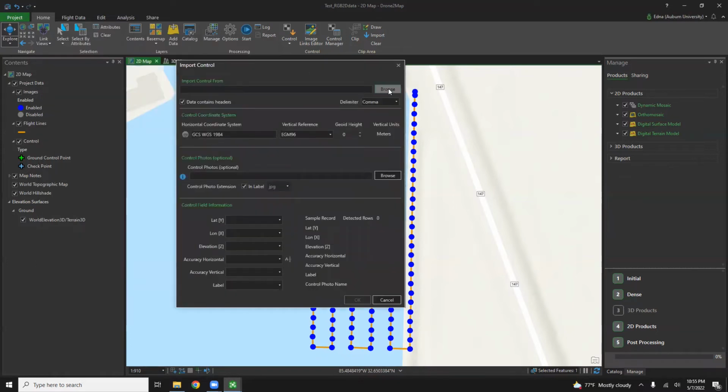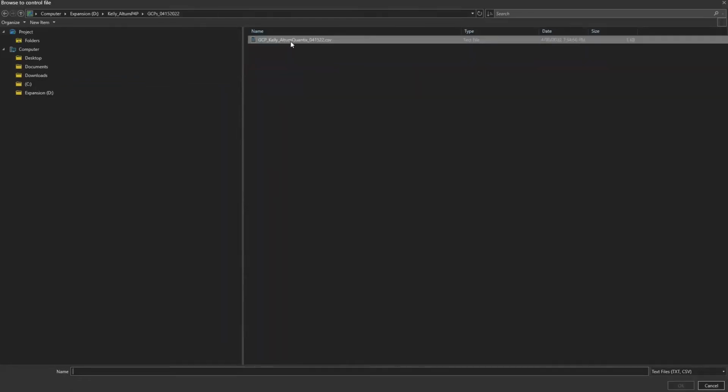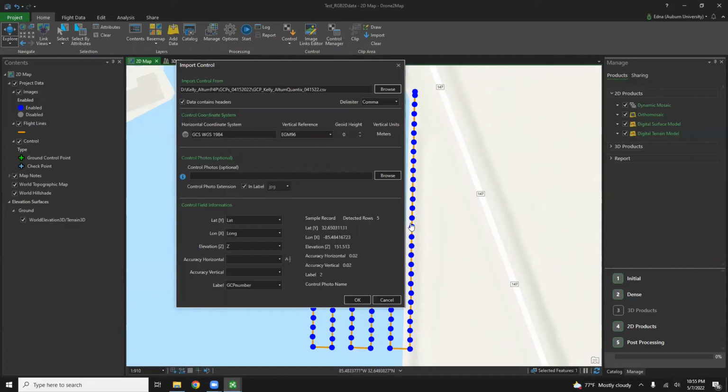So to upload them, you're just going to find your CSV or your text file. Okay. And you need to know what coordinate system your ground control point GPS points are in. So I know what coordinate system they're in, so I'm not worried about that.